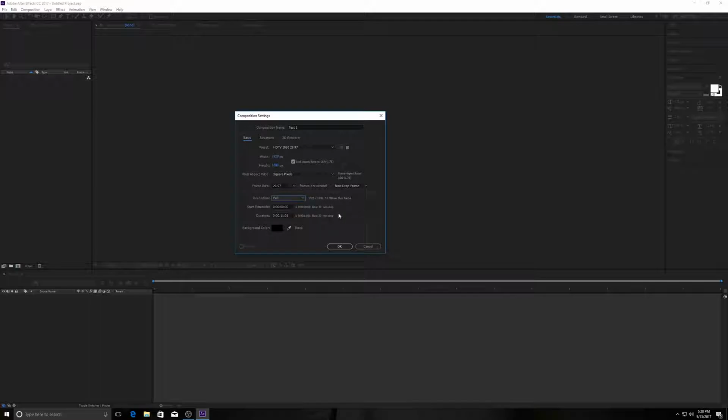If you are working somewhere other than the school, and you know the computer you're working on, you're going to want something like a high-end Intel i5 processor to run it at full, and even then you might get a little bit of lag. So once you have everything set the way you like, go ahead and click OK.